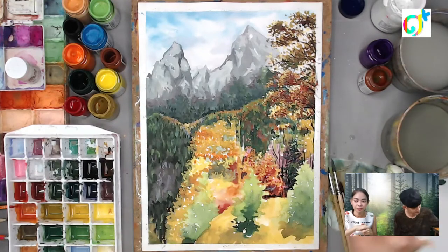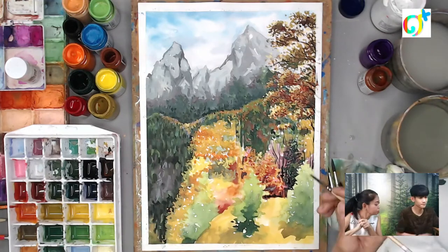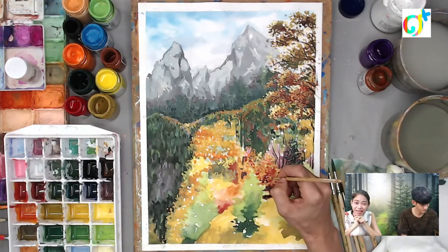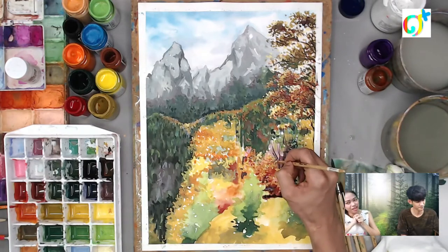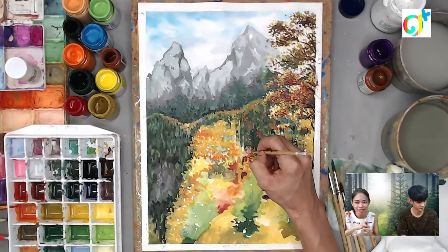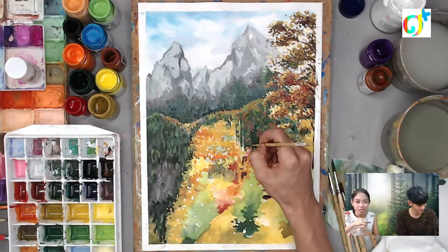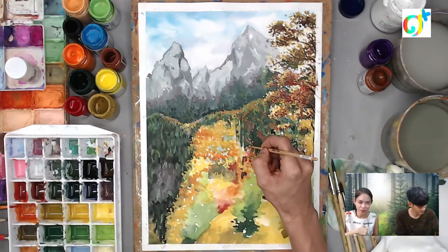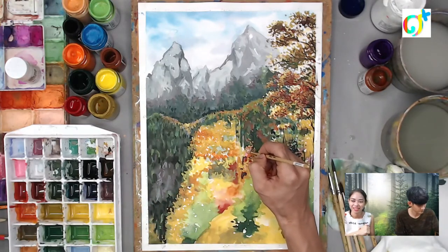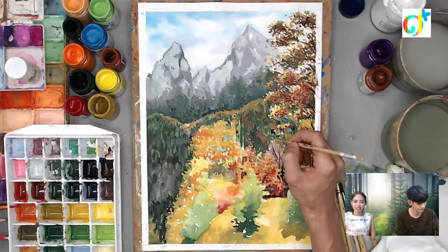And you see, I'm not sure what color he used. It looks like egg. I call it creamy. It's creamy. And this is a secret technique again. No one told you. We have a lot of secret techniques today.